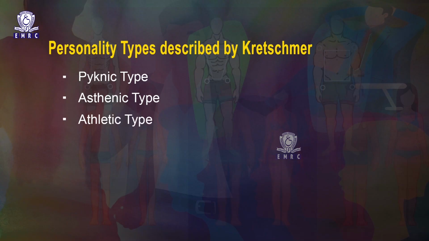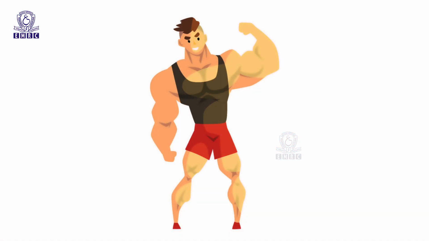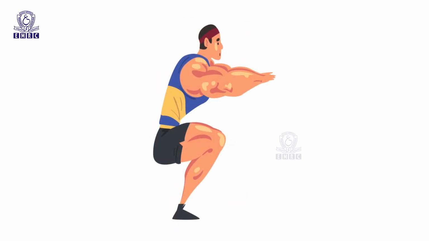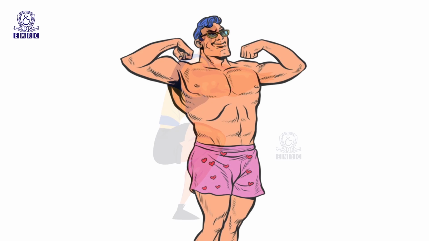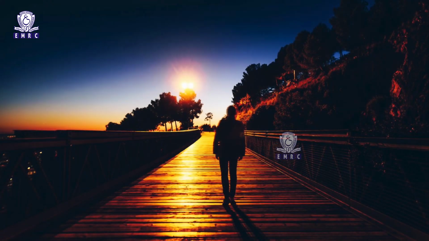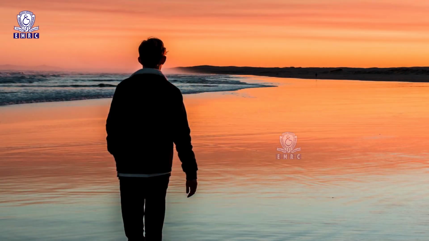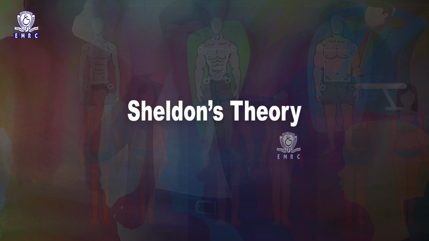Then finally, it is the athletic type. People here are muscular and have well built muscles and are neither tall nor short. Temperament wise, they have a stable and calm nature and are able to adjust themselves to changes in the environment. They are known as the dysplastic type. This category includes people who do not exhibit any of the characteristics mentioned above, but are a mix of all three types. Next, we will understand Sheldon's type theory.